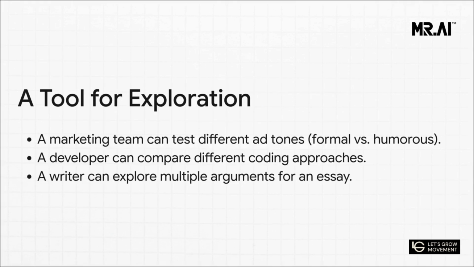And this is where the real magic happens, in the practical application. A marketing team can start with one core idea and then branch off to test a super formal tone against a really funny, playful one. A developer can ask for a solution in Python and then branch off to see what it would look like in JavaScript. A writer can lay out a thesis and then branch to explore 3 completely different supporting arguments. It really becomes a playground for your ideas.